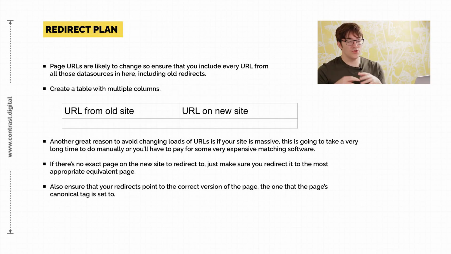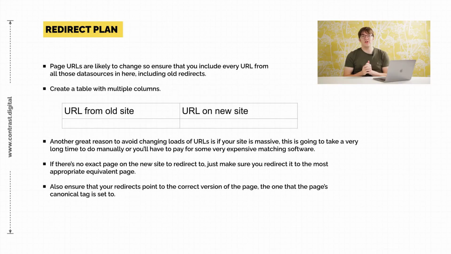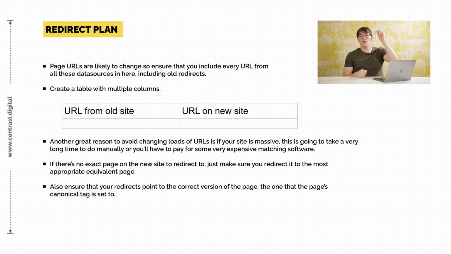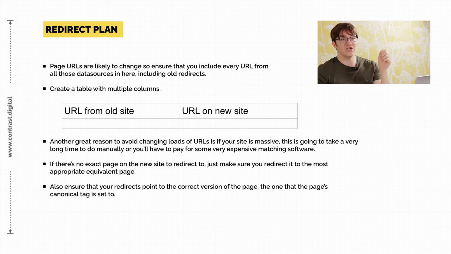Now we're going to talk about how to implement a redirect plan. Essentially, what we're going to do here is have an Excel spreadsheet with, like we can see here, just 2 columns: current URL, or old site URL, to new URL on the new site. The crawl that we did of all the pages, we'll be able to have that in the first column. We're then going to have to map out those new pages that we want page A to redirect to, page B, from old to new site.